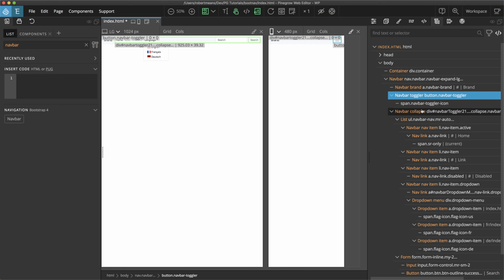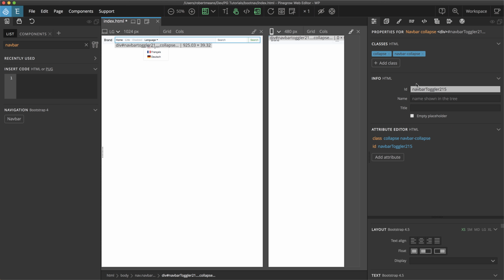Going back to the code, we can see that this indeed has a hash Navbar Toggler 215. And you can look at that in properties too and see that it's there. So that toggler is set to the ID of the section that we want to toggle.